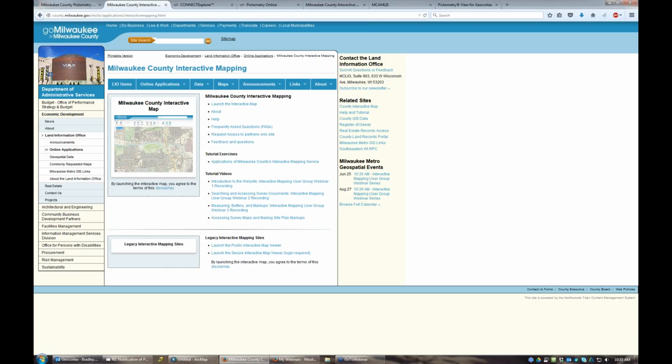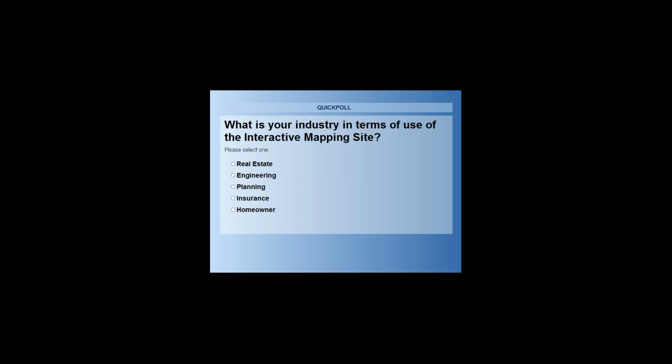So first, as always, I'm going to start out with a couple of polls. First one I'm always interested in is what your industry is in terms of how you use the interactive mapping website. I understand that I couldn't add all the possible categories, but if you have one that's close, go ahead and pick that. And I realize that some attendees are not alone. There's a group of you there, so vote as well as you can.